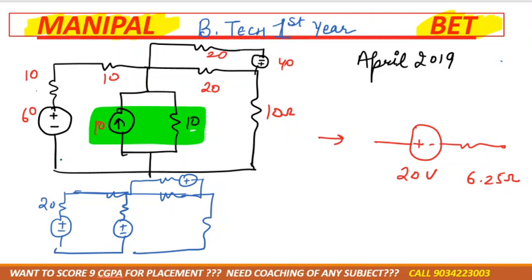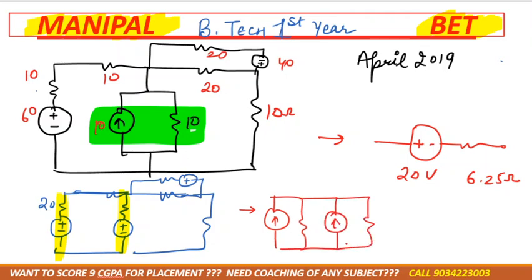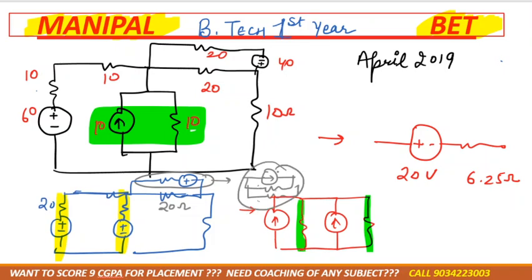Okay, now after that, if you convert this one and this one into the current source, can you convert it? Current source with resistance, current source with resistance. These two and those two are in parallel and these will add up. Okay, so again what you'll do for this one also, convert it into current source and resistance. Okay, then 20 ohm resistance is there. So two resistances will become parallel and the current source, then further you can convert it into the voltage source. Okay, then after converting it, you need to convert it again into voltage, so then you can do it further.